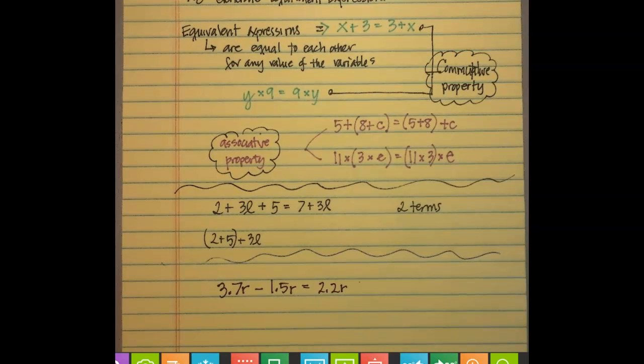This is all getting you ready for algebra next year, unless you finish the Khan Academy. Then next little mini lesson, I'm going to do 2 videos, is just reviewing the distributive property.